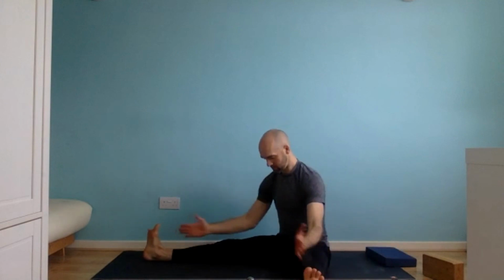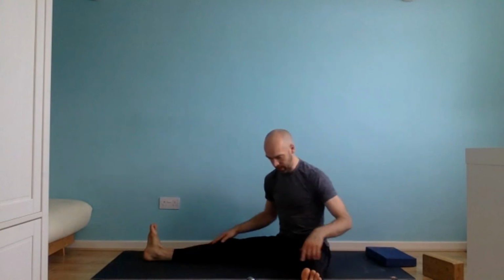My legs are in a V shape. They don't have to be super wide apart. Just find that kind of roughly 90-degree angle between the legs. Again, you might want to sit up on a block here. I actually prefer, personally, this position with my sit bones on the floor.